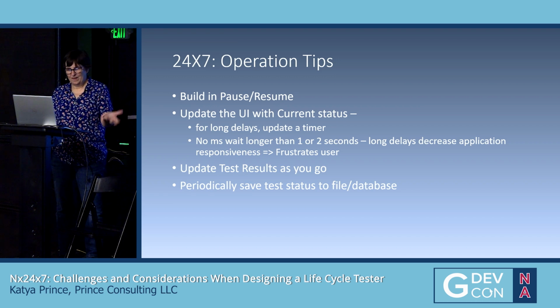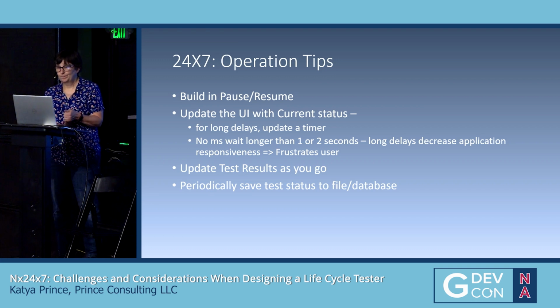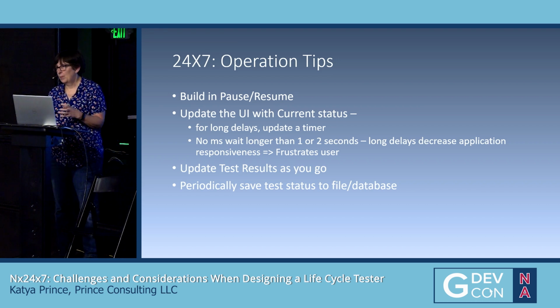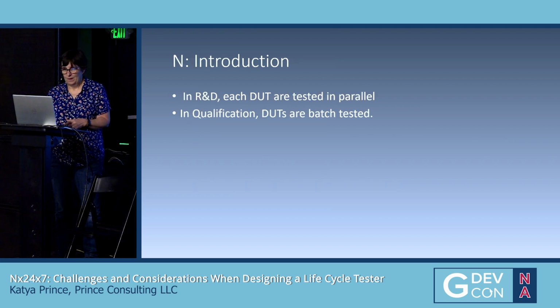If you've run 10 cycles, make sure that you maybe create a status file and a temporary file so that, again, if the system crashes altogether and you want to restart, you can bring that back up and say, okay, we've done 10 cycles, now we're on cycle 11. So with that, that covers what I'm going to discuss about 24/7 operation. I'm sure there are other things, but that's what I'm going to talk about today.